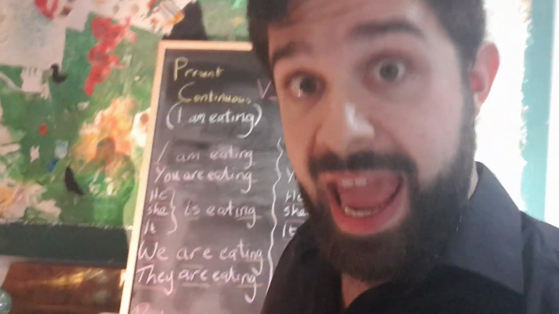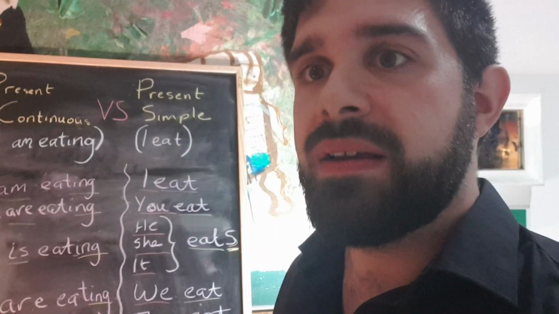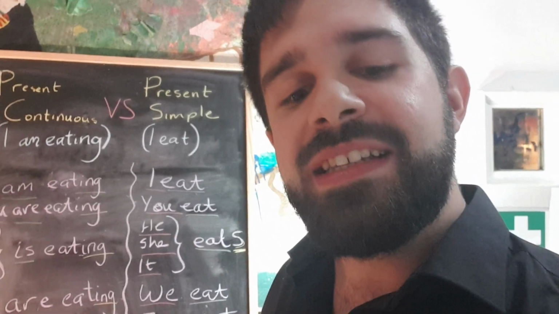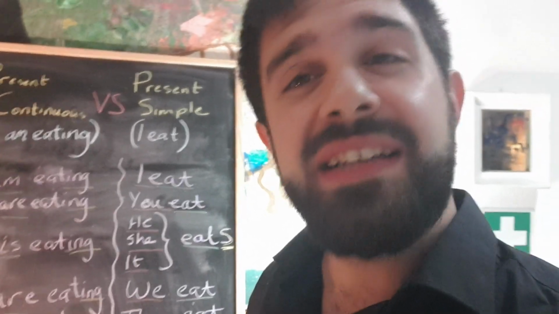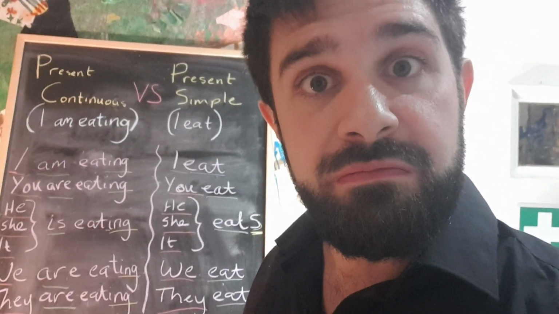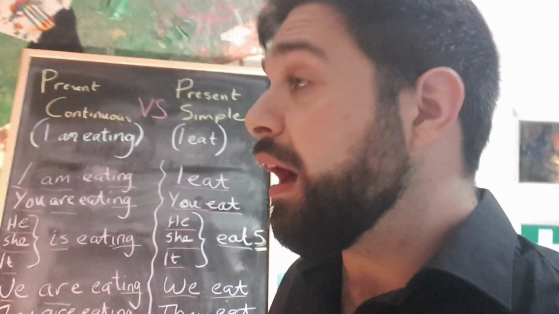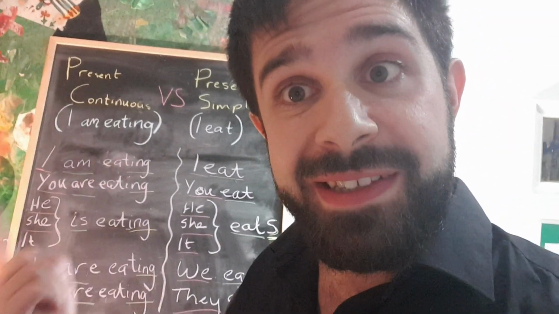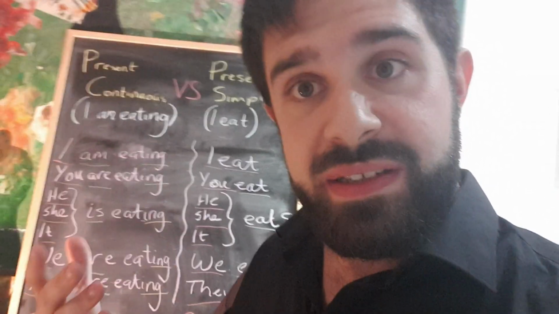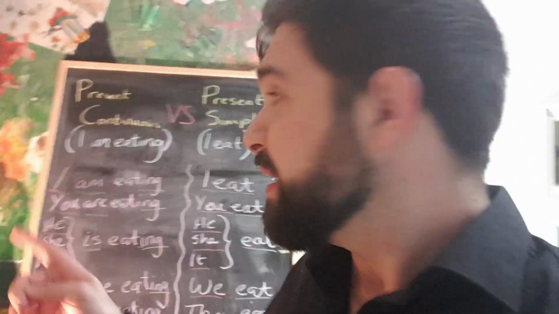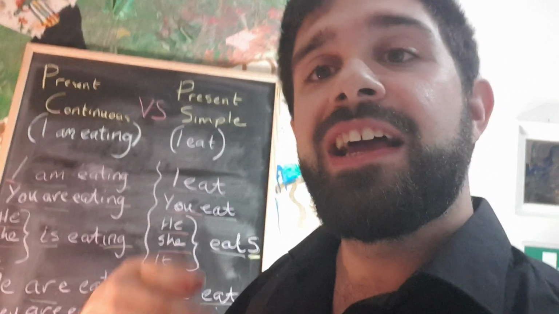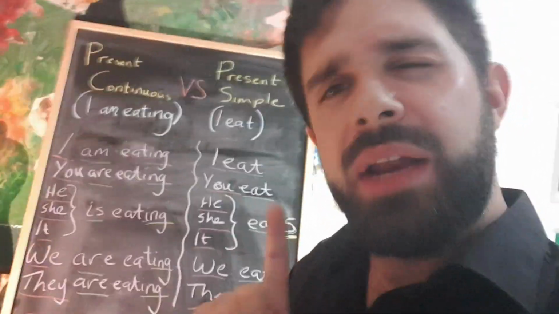Present continuous is the now tense. Whereas present simple is when you talk about things that happen in general, things that happen again and again and again. I play the piano. I do this all the time. The earth orbits the sun. It happens again and again and again. So this is how we use the difference. This one happens one time. This one happens all the time, generally, again and again.